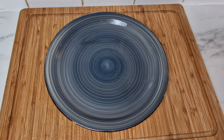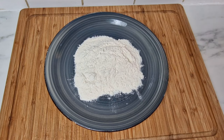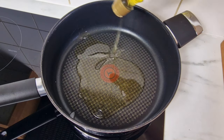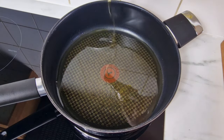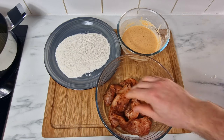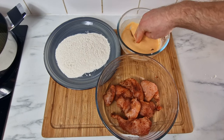After that, get yourself another cup of flour and throw that onto a plate — you are ready. While you're getting your goujons ready, get yourself some olive oil. I'm using roughly half a liter on medium heat in a frying pan. Add that in and let it heat up.